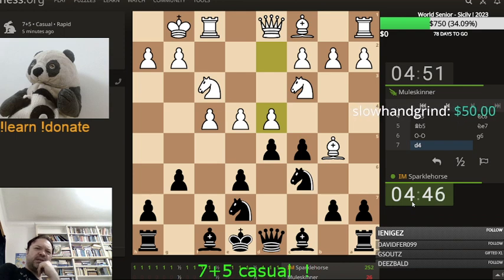a6 is possible now. Bishop takes c6, knight takes c6. Pawn takes d5, pawn takes d5. Check. Bishop e6. If f5, I just take it. It's a slightly dangerous procedure.